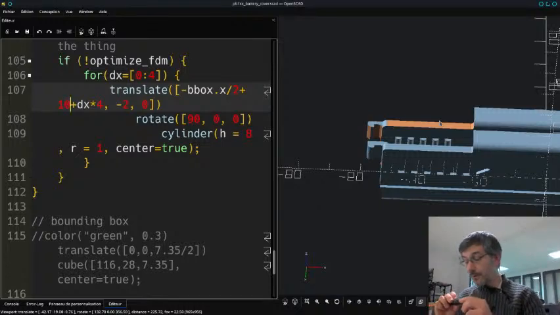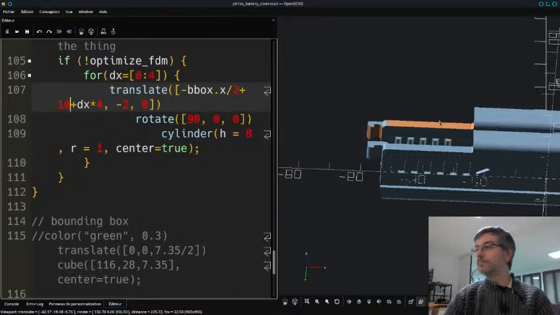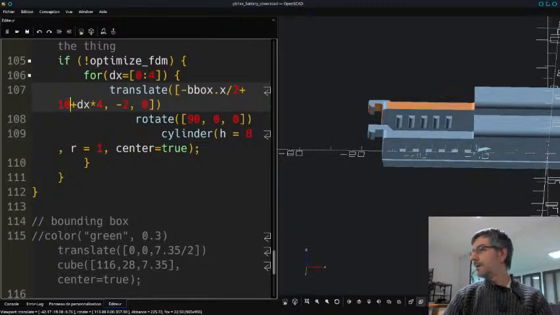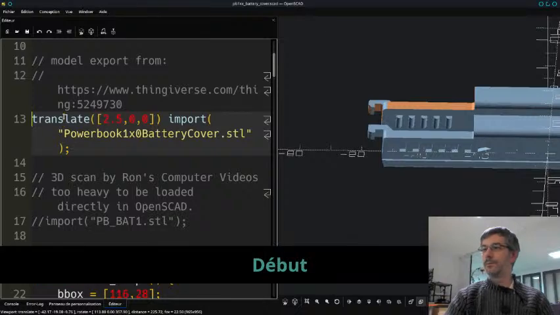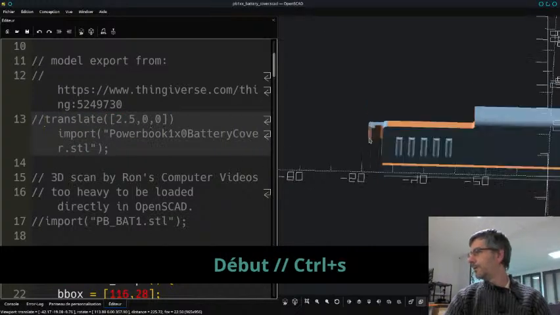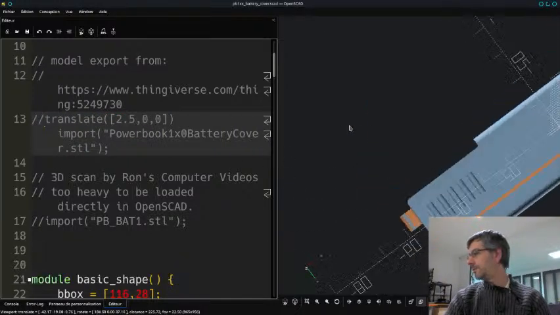Yeah. I can probably hide the part here for now. Yeah, not too bad.